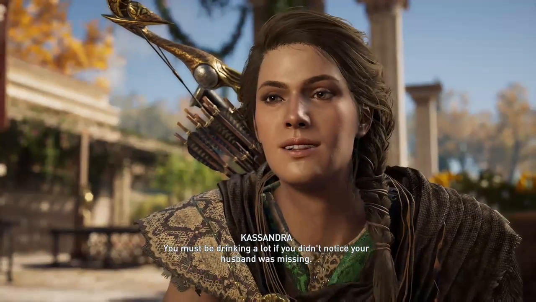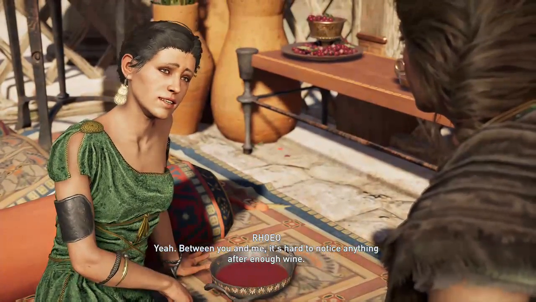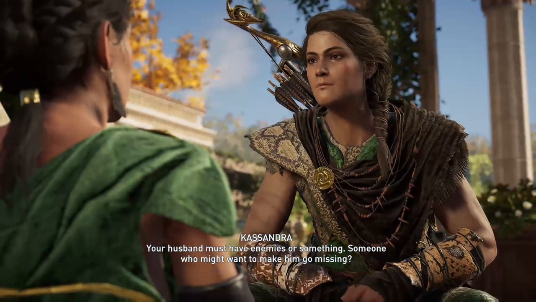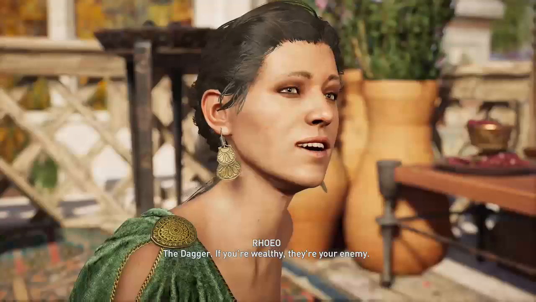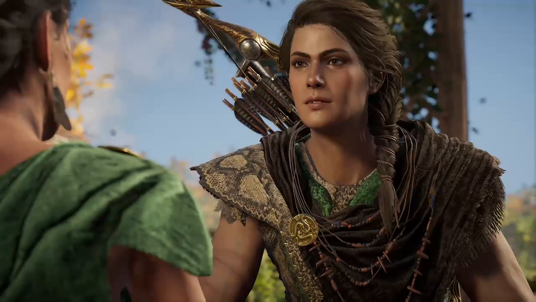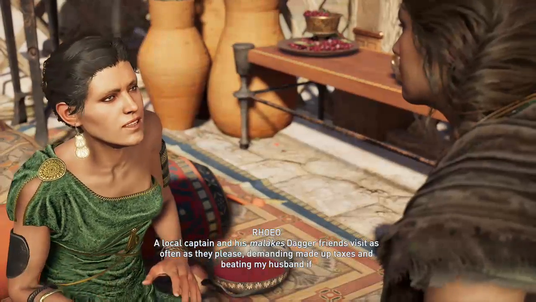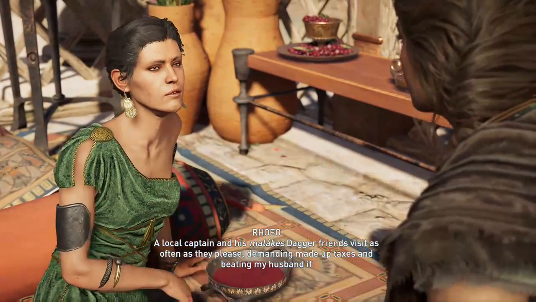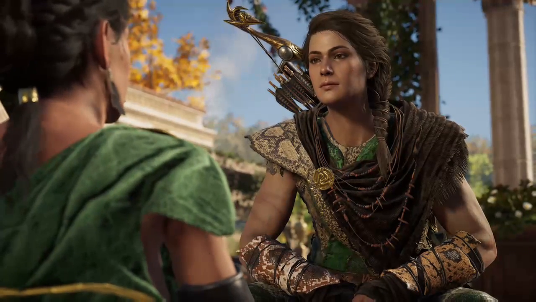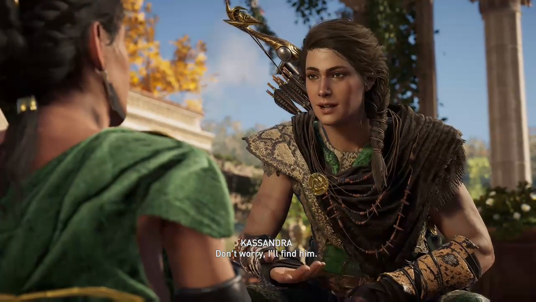You must be drinking a lot if you didn't notice your husband was missing. Yeah, between you and me, it's hard to notice anything after enough wine. He must have enemies or something. Someone who might want to make him go missing. The dagger. If you're wealthy, they're your enemy. A local captain and his Malakis dagger friends visit as often as they please, demanding made-up taxes and beating my husband if he doesn't pay. Will you find him? No. Find my husband. What are you going to give me for it? Yes, we'll find your husband.